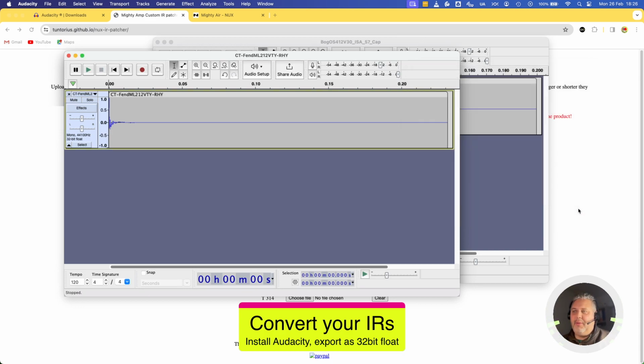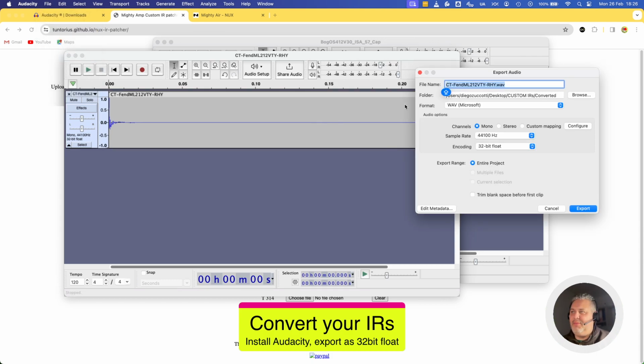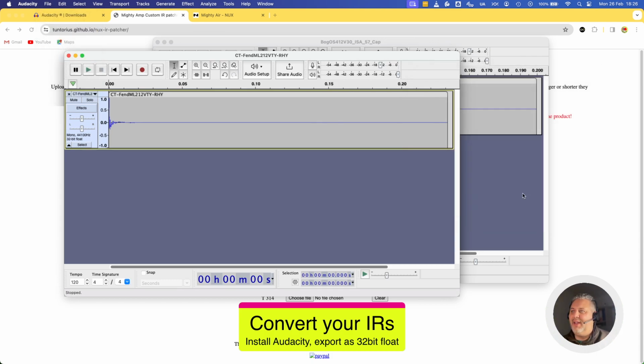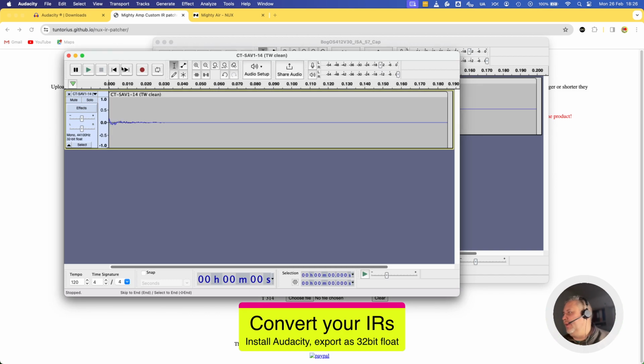So if you have a bunch of IRs you want to convert, the easiest way is to do it one by one immediately after, so that you don't need to reselect a lot of things. So only the first, the last one is required. As I said, you see that all of these are more or less 30 milliseconds long, so we are below the 50 milliseconds we are allowed to use without trouble, so they will work.